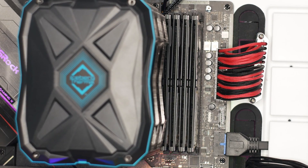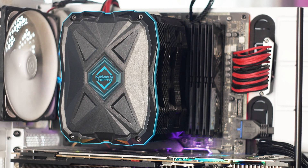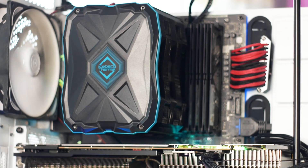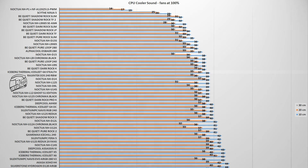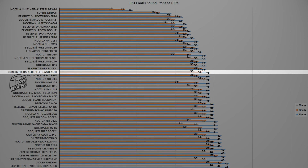Before heading into testing, you will hear a noise sample of the CPU cooler with its included 140mm fan going from a dead stop up to its maximum speed of 1400rpm. This is because while a decibel value is useful for comparing coolers, it doesn't account for other noise sources such as fan bearing noise or vibrations on the heatsink. With the single 140mm fan at maximum 1400rpm, the Ice Slit G6 Stealth reached a maximum noise output of 39 dB, measured at the standard distance of 10cm from the cooler and testing system.